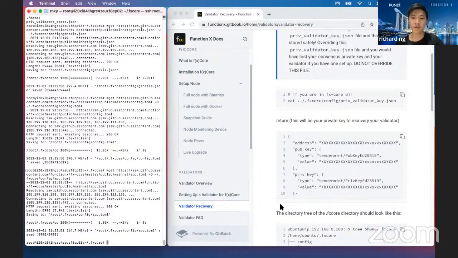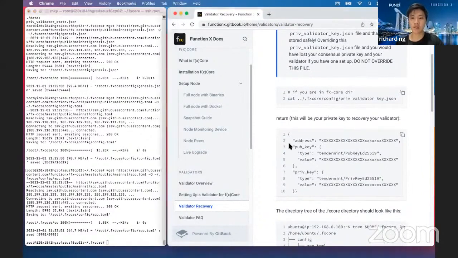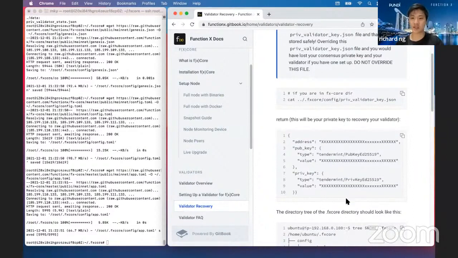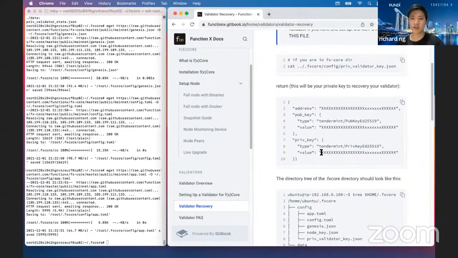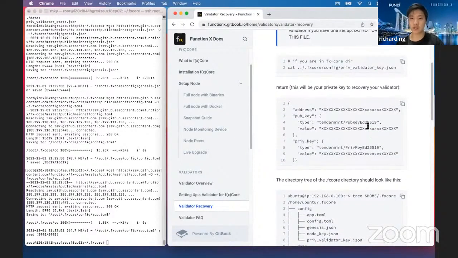If you cat this file, it will show you your private key. So do make sure that you store a backup. I think there was one validator that overrode this file without having a backup, and basically he had to go offline, and he was jailed. So just make sure that you keep this very secure and that you back it up.